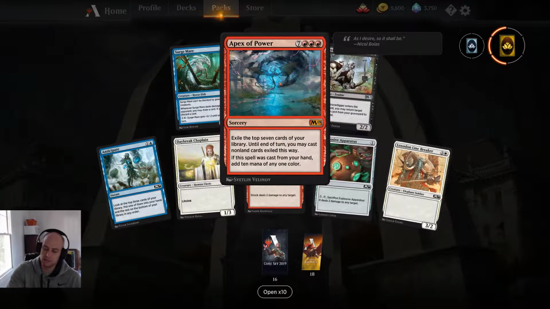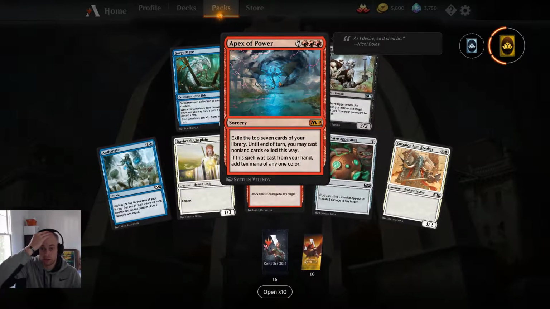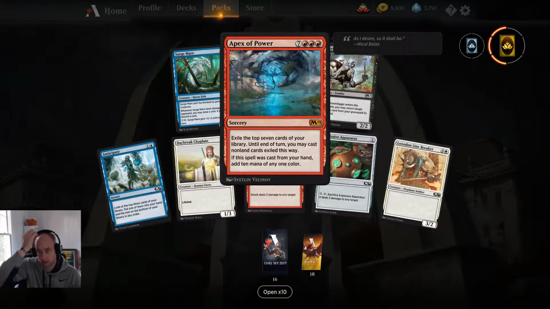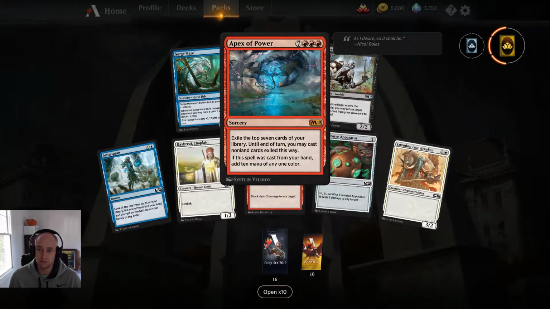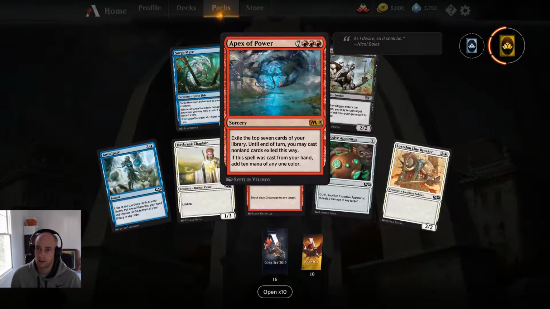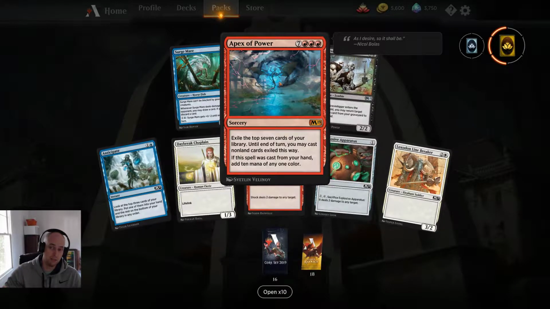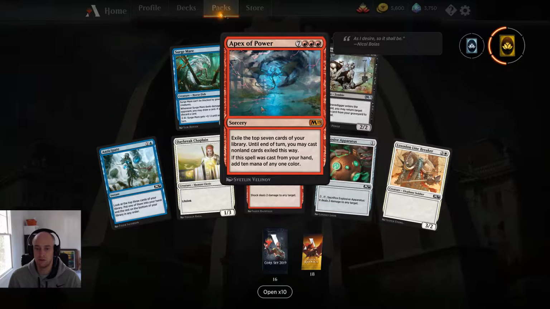Apex of Power, that's a mythic. Exile the top 7 cards of your library until the end of turn. You may cast non-land cards exiled this way. If this spell was cast from your hand, add 10 mana of any one color. So it costs a lot. Obviously, it costs 10 to cast it, but you cast it, you get all 10 back, and then you can play spells. Pretty cool.